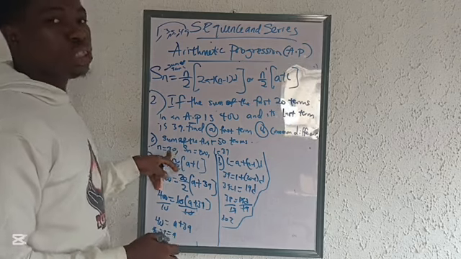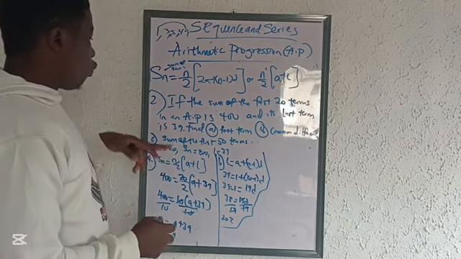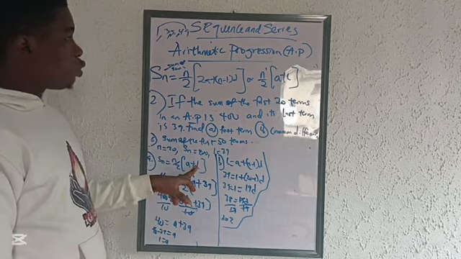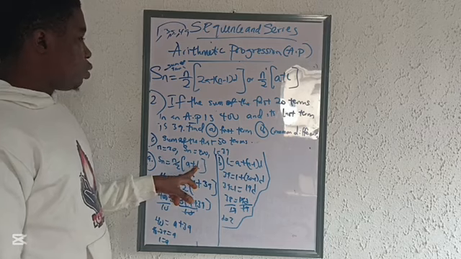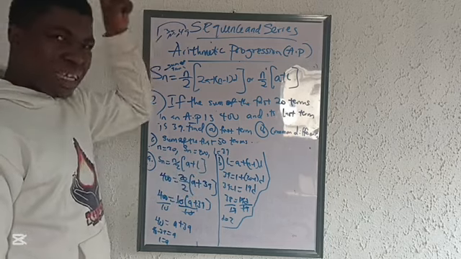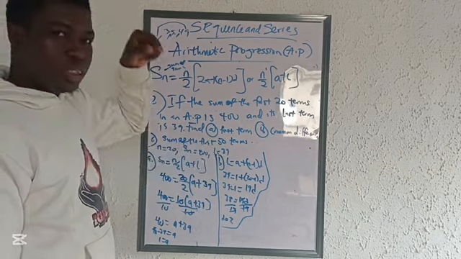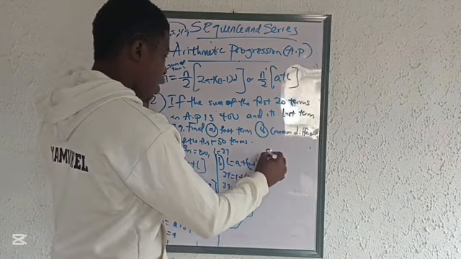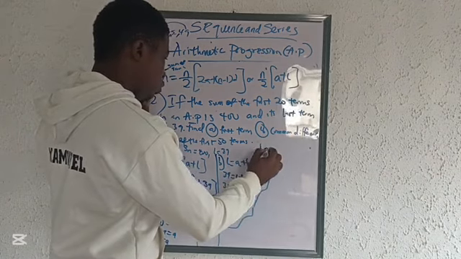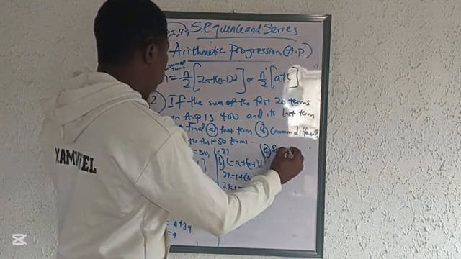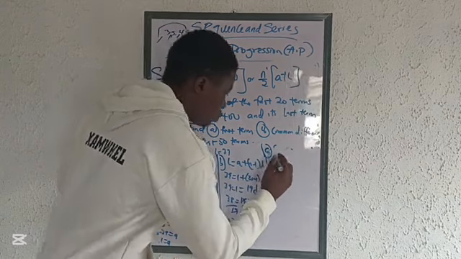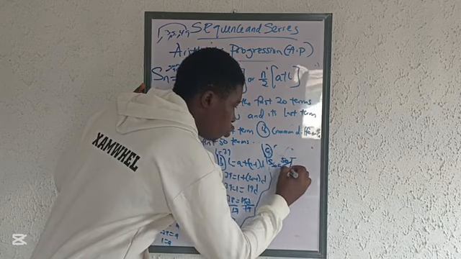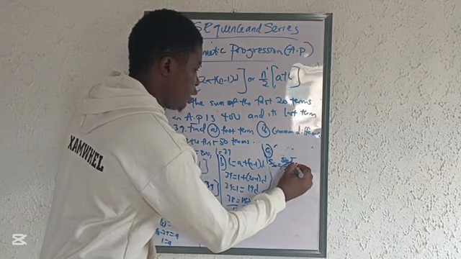So now our n will change from 20 to 50. So using this formula, for the first 50 terms, we will not use the last term again, because 39 is not going to be our 50th term. 39 was our 20th term. Our 50th term is not 39. So we'll use this one. So we have S50 equals 50 over 2, open brackets, 2 times A, where A is 1.